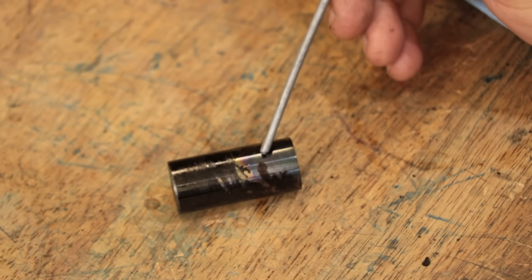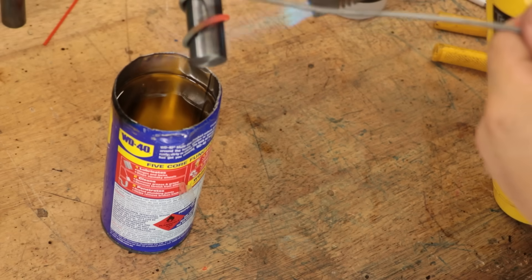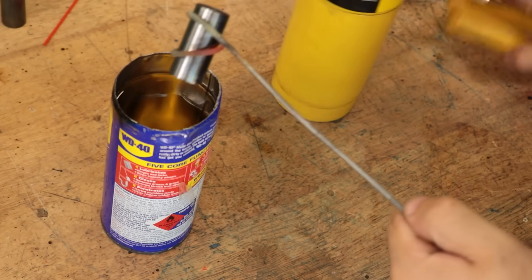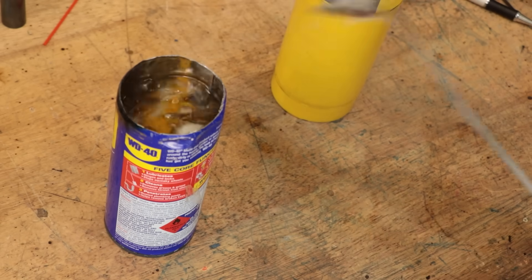As you'll see here, I dropped the part in that was way too hot, and that's the result. I've found that the right temperature is when you're heating up the part, when the oxide starts changing color and becomes that dark grey, that's about the right temperature to dunk the part.